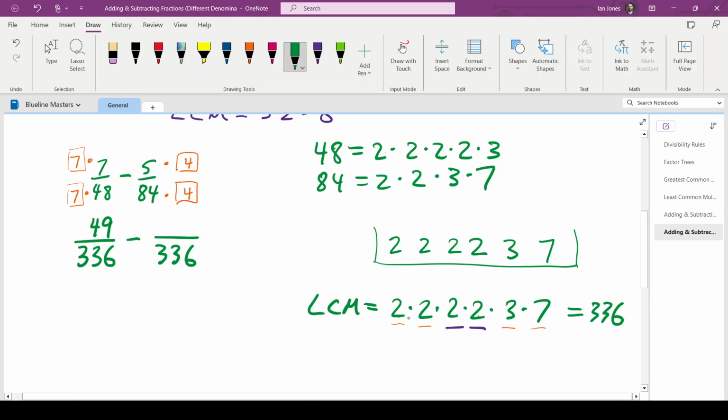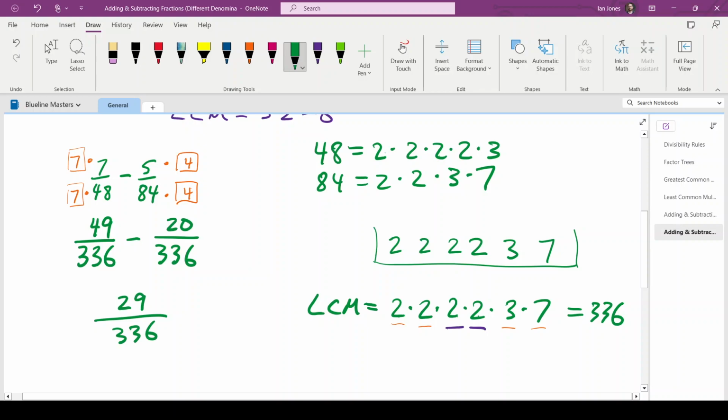So there's actually some additional benefits to doing this LCM calculation in that you can use this prime factorization to your advantage to figure out what you're going to multiply numerator and denominator by on your fractions to get equivalent fractions with the desired denominator. All right, so far so good. Now, I've got a subtraction, the denominators are the same. So all I need to do here now is subtract the numerators. 49 minus 20, that's 29 over 336.